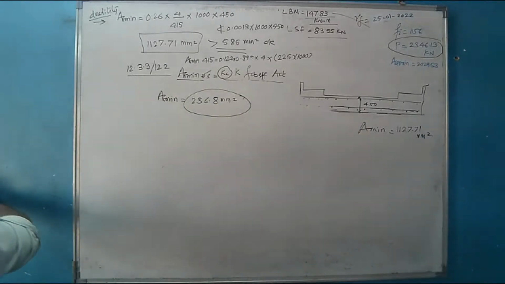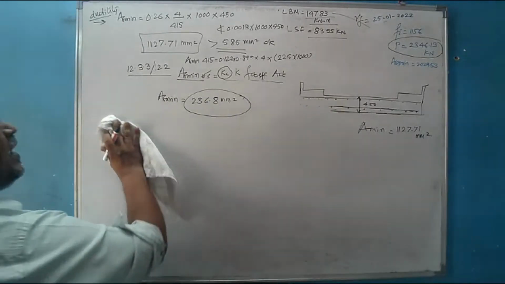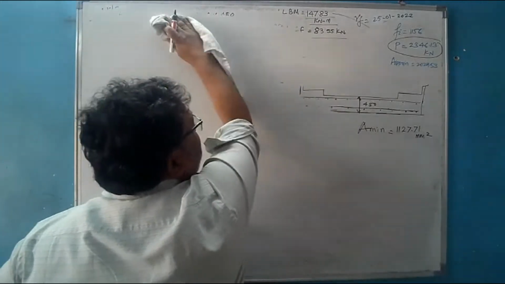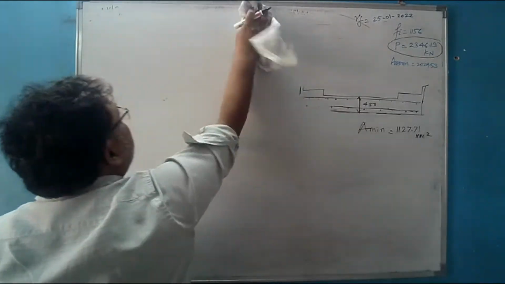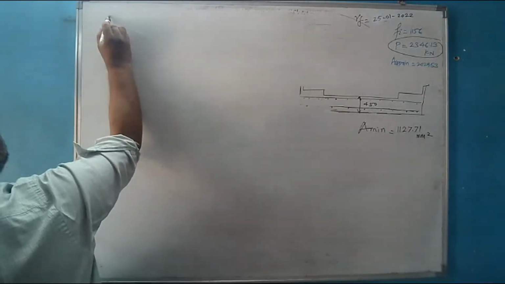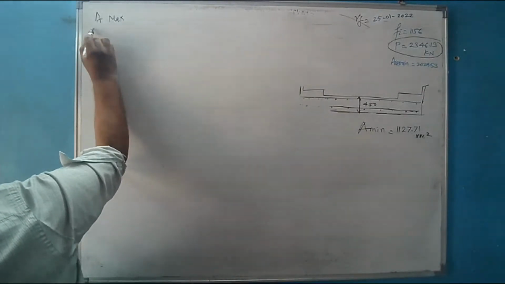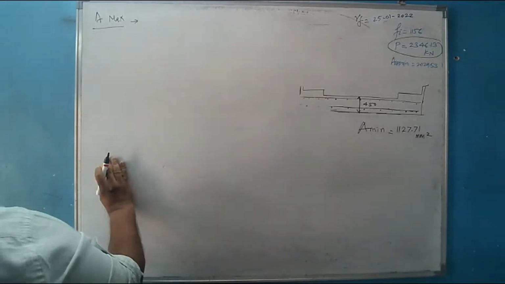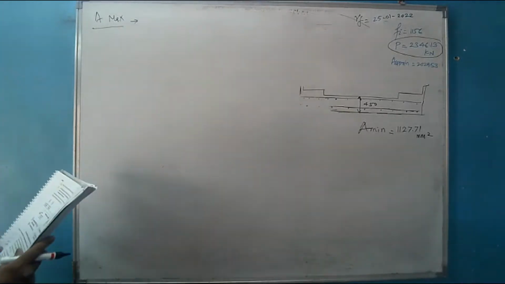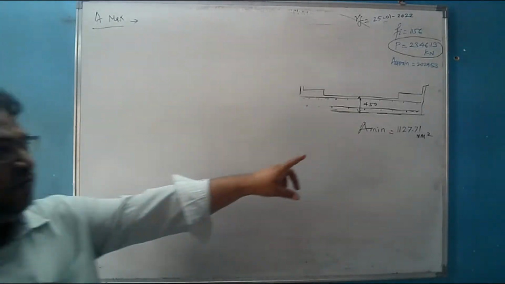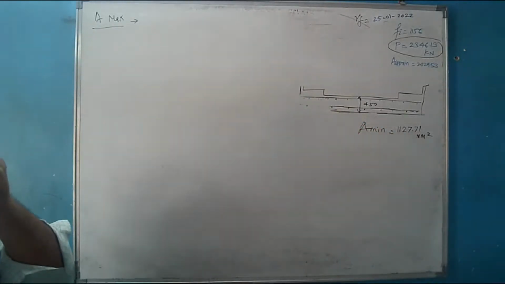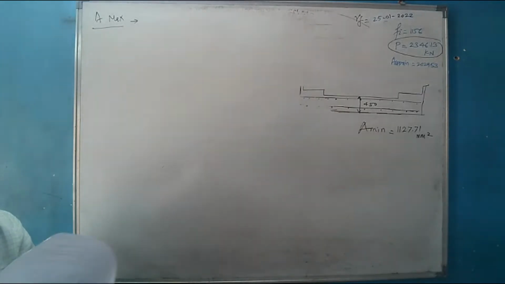अच्छा, ठीक है, कम से कम इतना मुझे calculation करके खत्म कर लेने दो. Then the remaining part we will do in the next class. This is for the minimum area of steel. What about the maximum area of steel? What is the limit for? इतना हम calculate करके छोड़ देंगे. The remaining part of the problem we will do in the next class, but मुझे कम से कम ये maximum calculate करना है, so that we will have these values available: 1127.71 and maximum के लिए भी एक guideline है. Where is that?